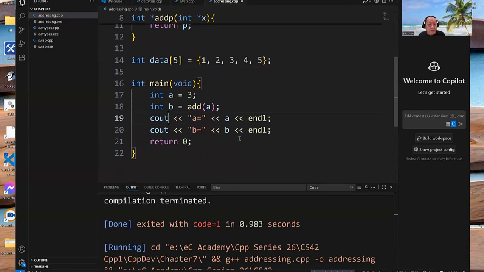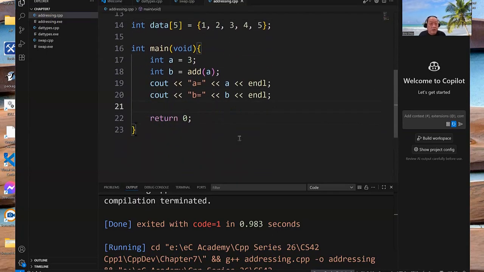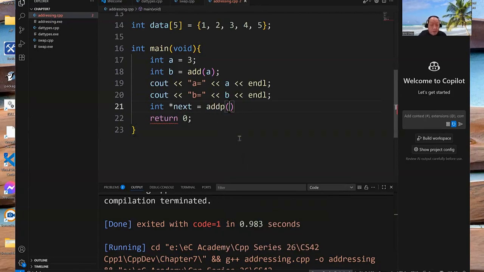So your data is an array, right? So now you do this, you do integer pointer next equals to add P, address of data 2.